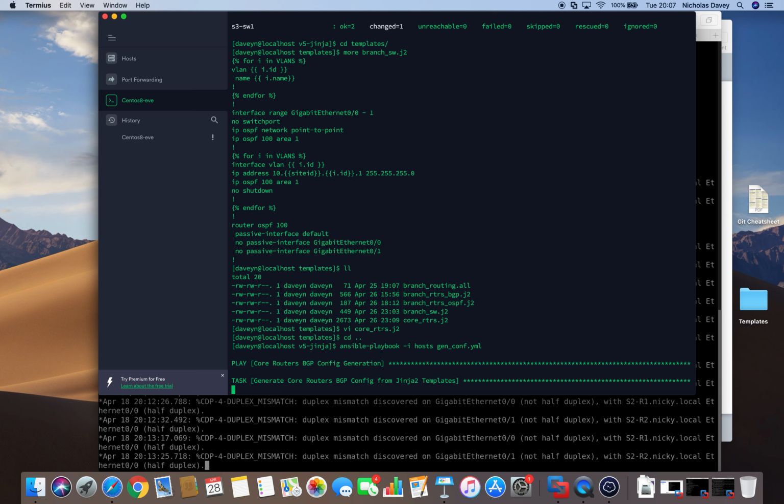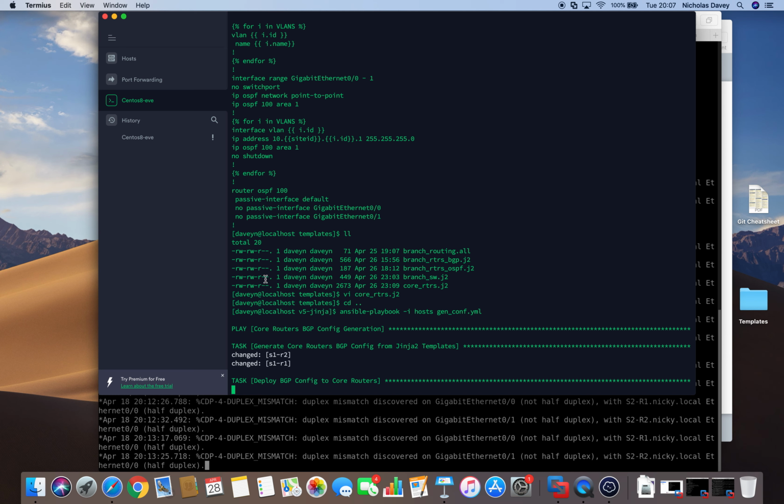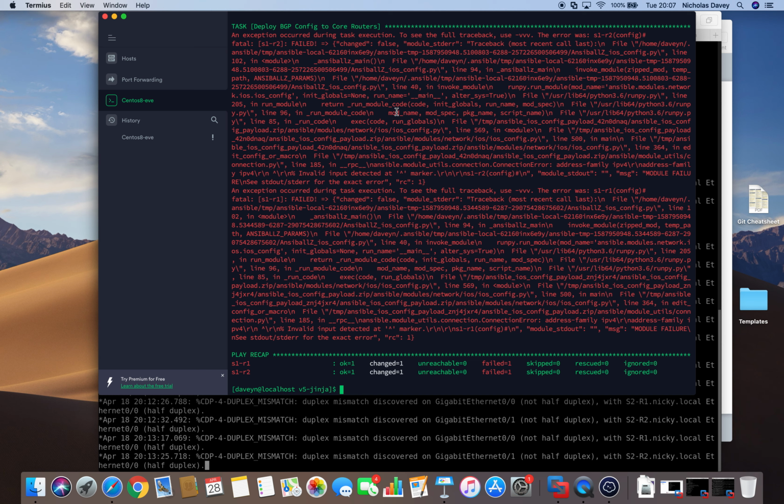So the first one is the core routers. So again, we generate, and this time it's changed something, so something's different. So there's 1 space out, but it's bombed out. And what's actually happened is, if you look at this error message here, you'll see, oh yeah, here's an example of it.